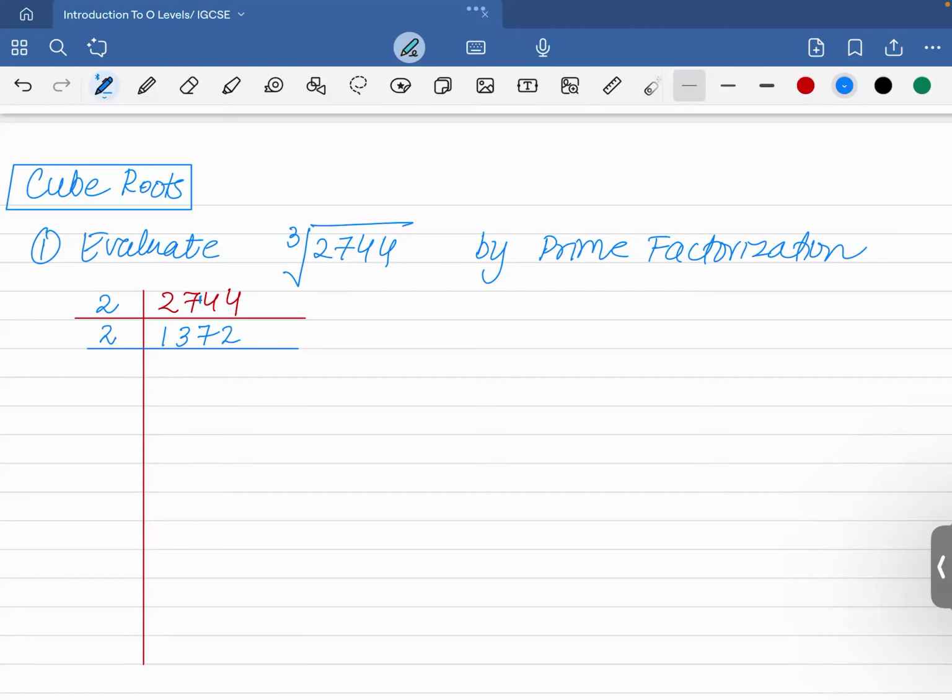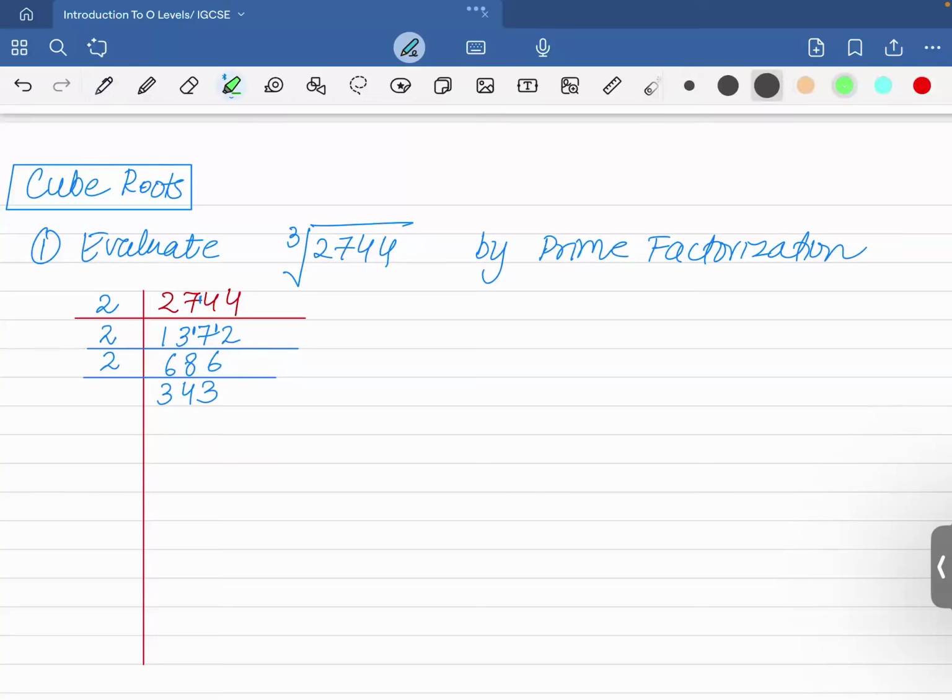Okay, so now I can use table 2 once again because the last digit is 2. That is the reason I'm using it. So 2 times 6 is 12. 1 goes there. It will become 17. I have 2 times 8 is 16. 1 will go there. It will become 12. And 2 times 6 is 12. 6, 86. I should use table 2 again or not? So that would be 343. Okay, so we got this number here, 343.